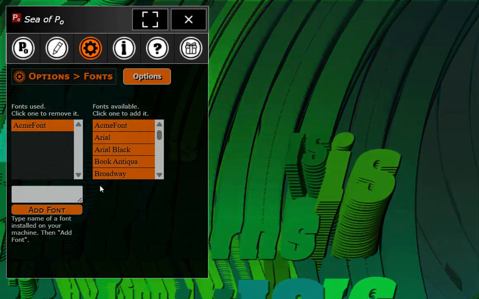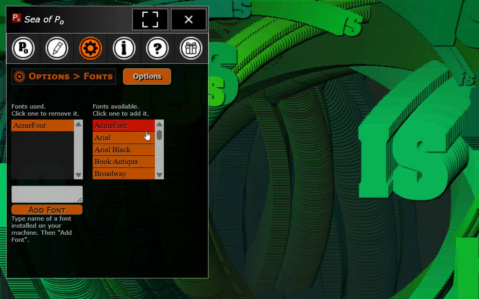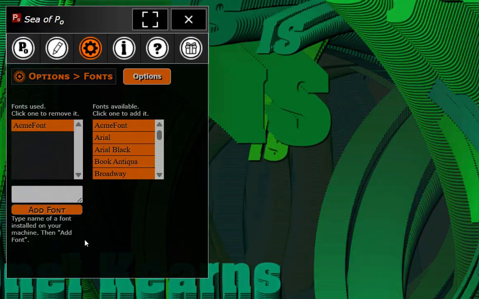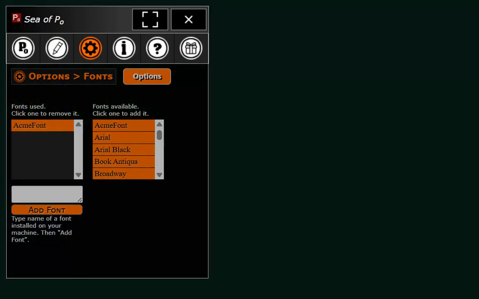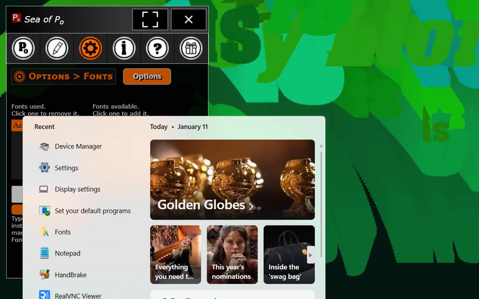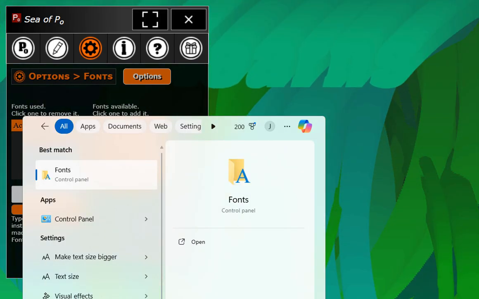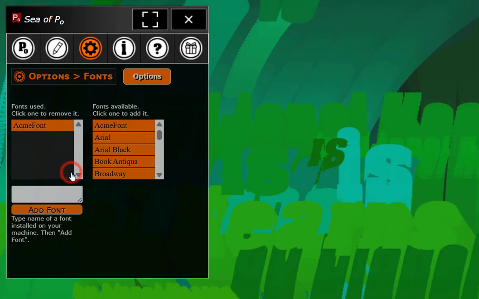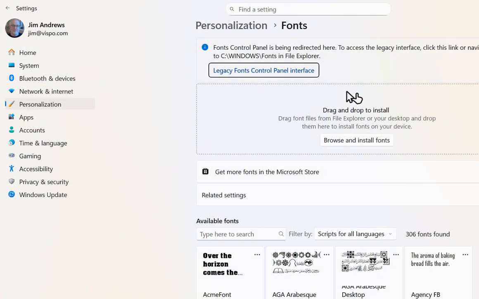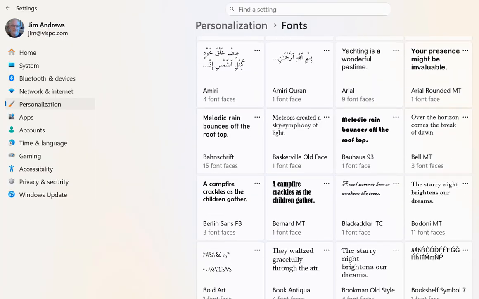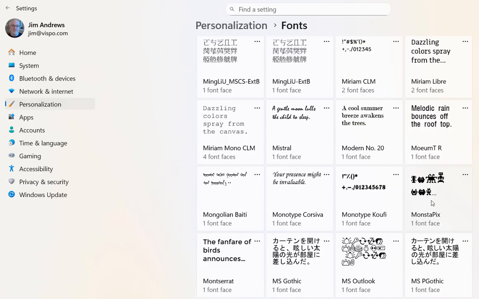All right, well, say I want to use a font that isn't listed here. It's on my machine, but it's not listed here. Okay, well, first let me go down and raise the system font list. I'm not doing this in CFPO, I'm doing this in Windows. Let me look at the Windows Fonts control panel. So, what do we have? What's an interesting one that we can add? How about Monstapix?